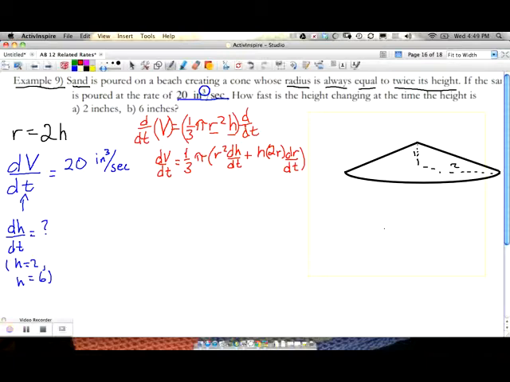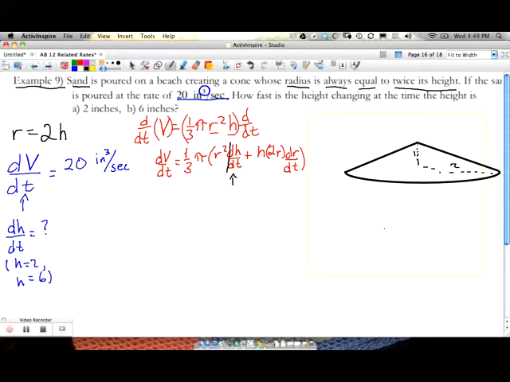So here's where we hit a snag, you could say. I look at this first term, dV dt, and that's cool. I know dV dt, I can plug that in. I look at r squared here. Well, I don't know what r is, but I know that h is 2 for my first one, and if I plug that into here, I could find r, so I could take care of r as well. I know that I'm going to be looking for dh dt, so that's going to be our key right here.